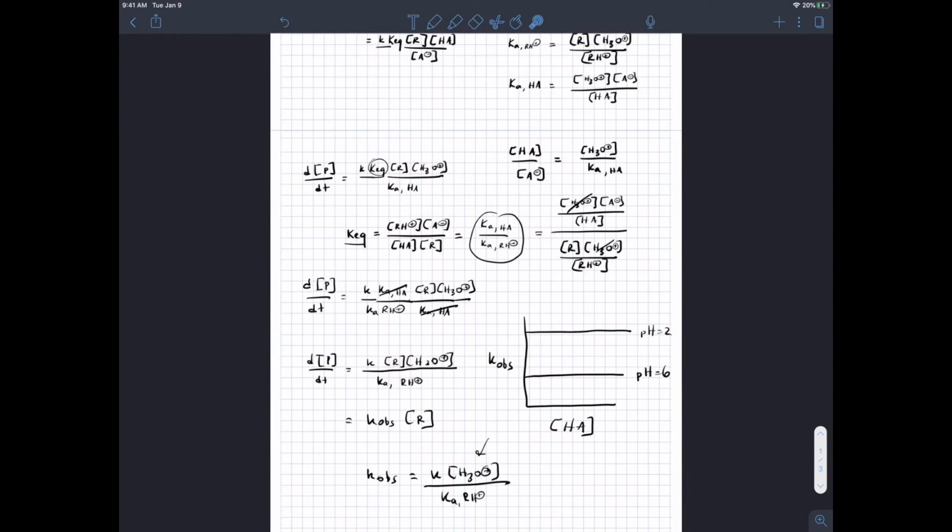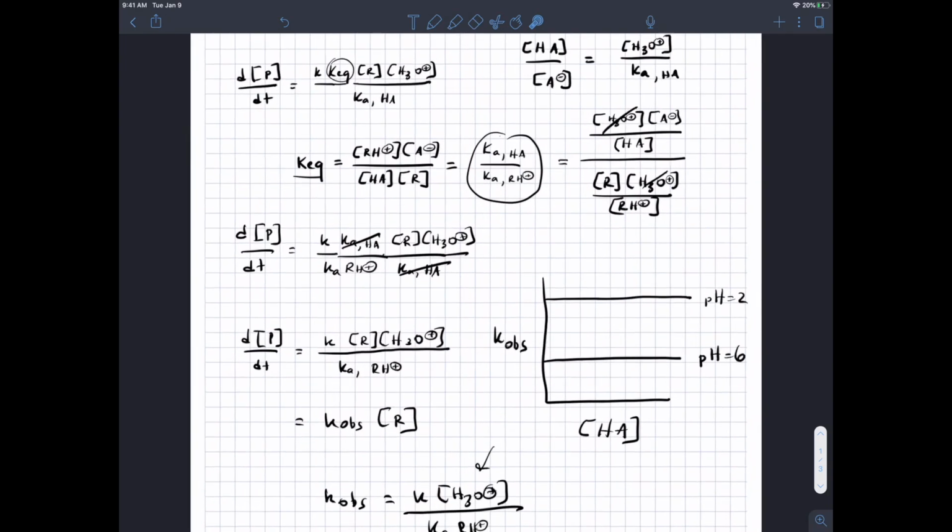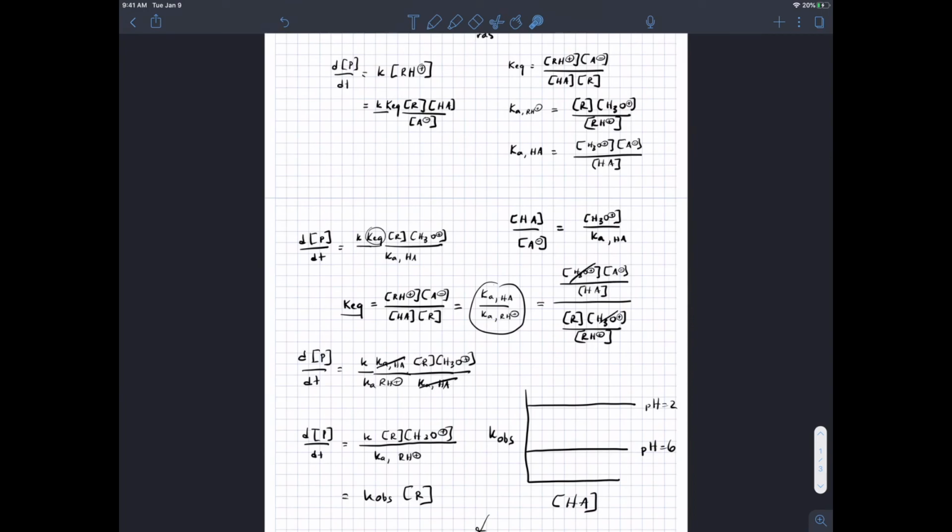Go ahead, Isabella. Does this mean there has to be water in the reaction for you to use this expression? Yeah, you're assuming that there's water in the reaction, and that's true in reactions involving water. I think you're envisioning that this situation may not apply to trying to use acids in more nonpolar solvents, and I think you're absolutely right. Other questions?